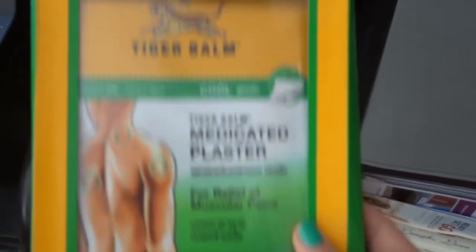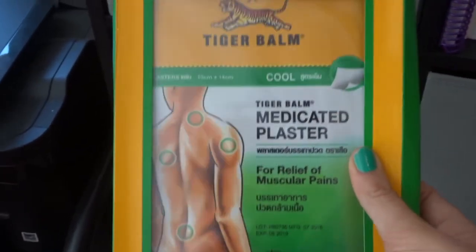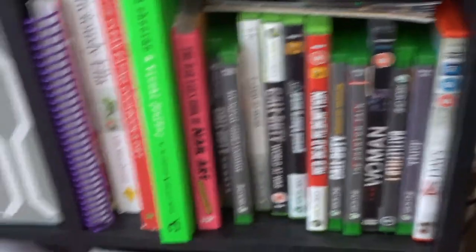This has got some medication in it, including my birth control pill, and back there are the Tiger Balm. These are the best. I love these. I needed a lifetime supply of them, and they're really cheap in Thailand, so I bought quite a few back, and I just had a friend go out there and he bought some back for me. They are the best things ever, and I use them for my back and stuff instead of using medication. It's really good for you. Well, it's better for you.